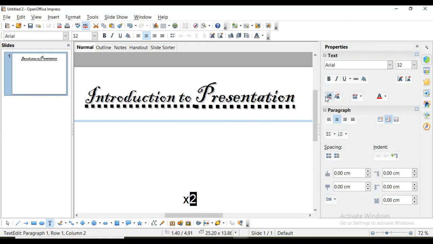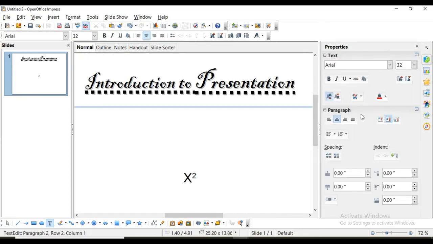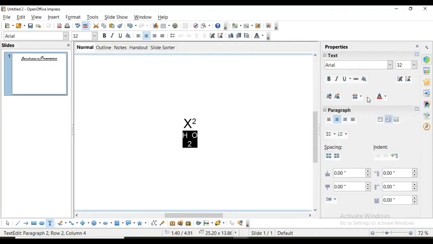So select the 2 and this is superscript like this. Same way if you want to show H2O like this, generally it comes in same line, but if you want to show it lower than the normal text, at that time select that and select this subscript. Okay, this is subscript. Now you can see this.